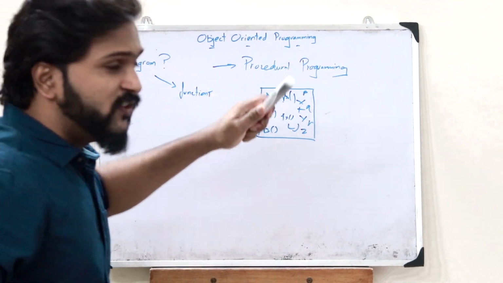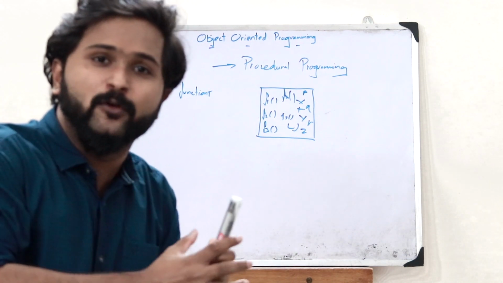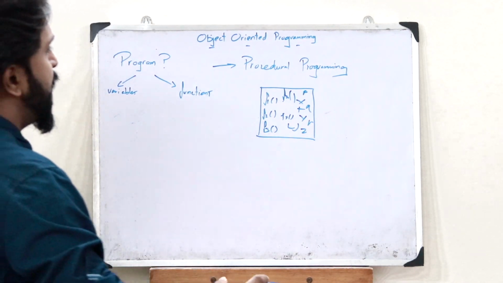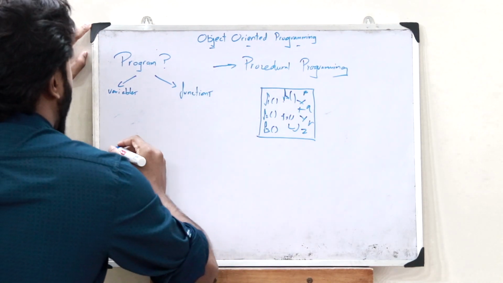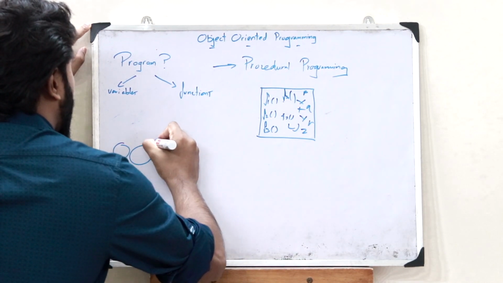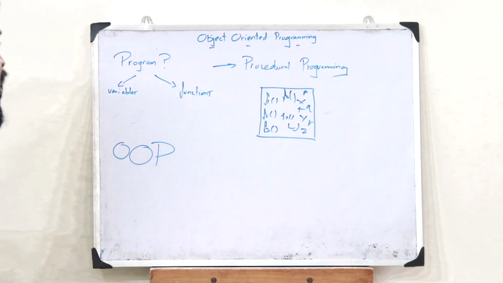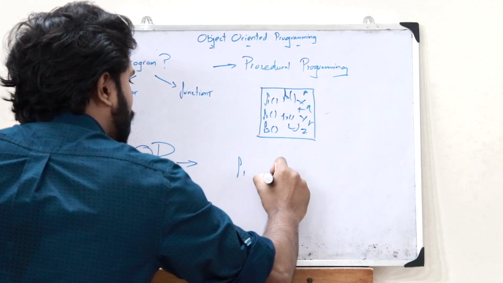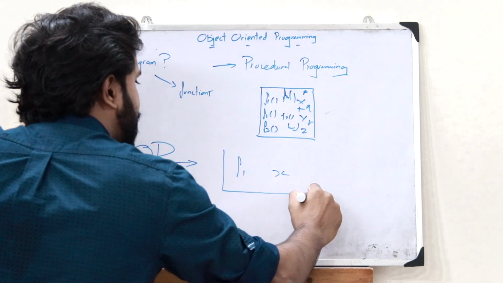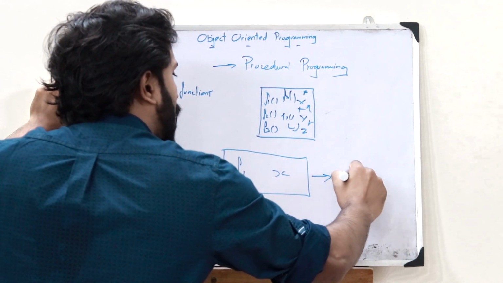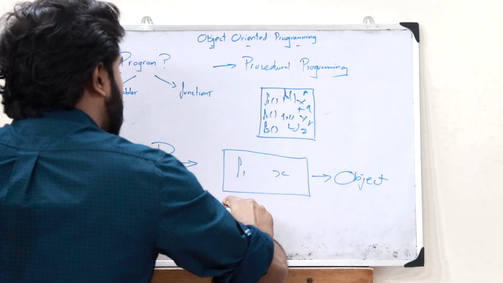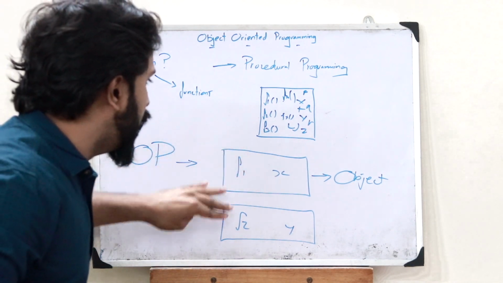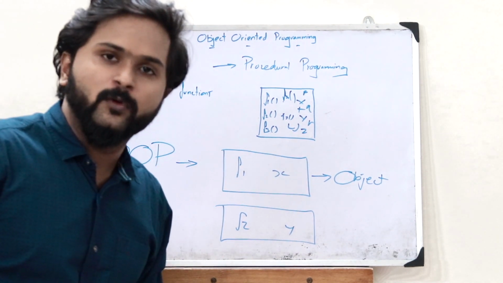And plus, even in this, we saw the repetition of codes happening. The same code was repeating again and again. So in order to avoid that, we introduced a new thing which is referred to as object-oriented programming. So in the case of object-oriented programming, what we did was that related variables and functions were grouped into a single entity which is referred to as an object. So this is one object, this is another object. Here similar functions and similar variables were grouped into one single entity which is referred to as an object.